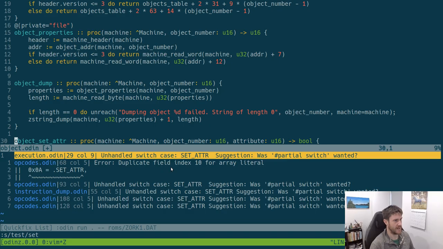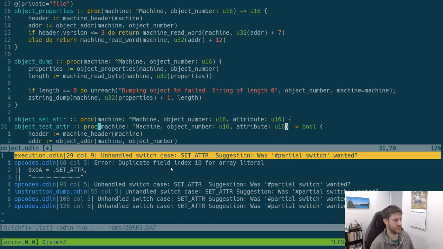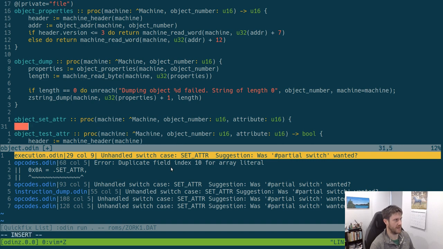Want to do that, and we also want to do that, and we had an unimplemented. I think we had that.